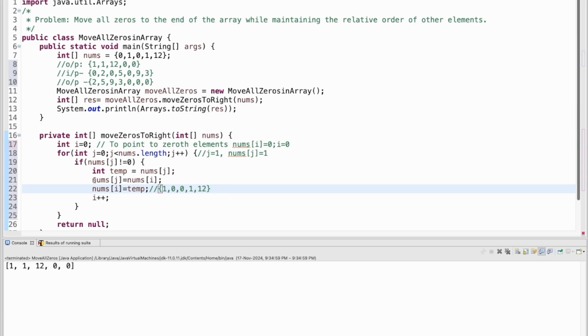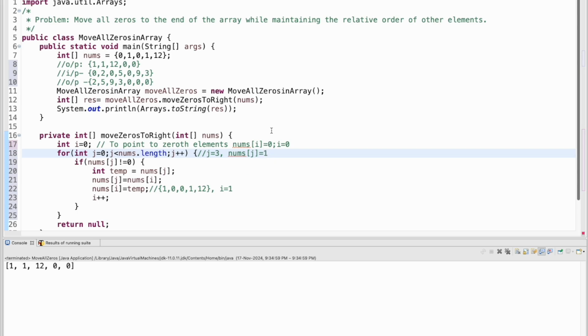Now because the swap is performed, we have to move i, right? So now i will be referring to 1, guys. Okay, now for the next increment, what is the next increment? j equal to 2. What is nums of j this time in this particular array? 0. Nums of j equal to 0, so nothing doing, this condition won't be executed. What is the next iteration? j equal to 3. Now j equal to 3, what is nums of j? 1.